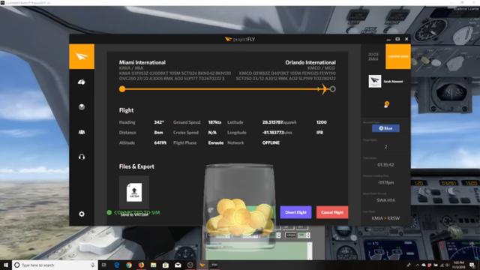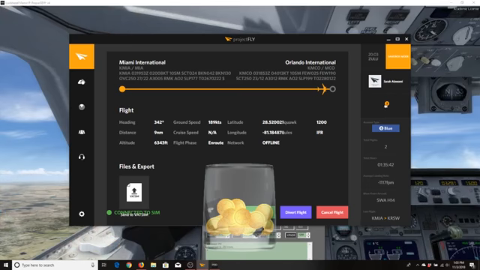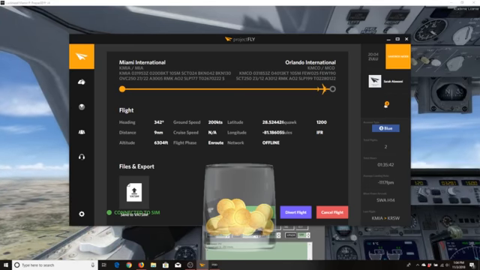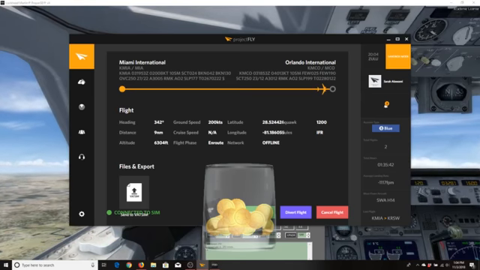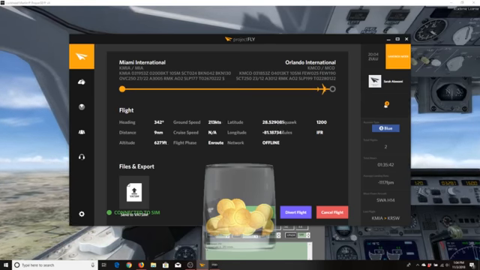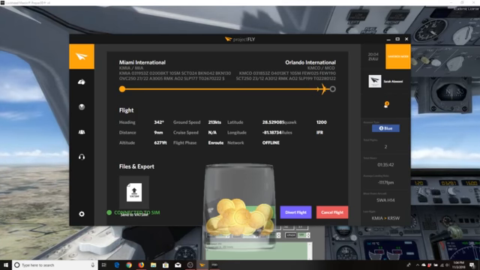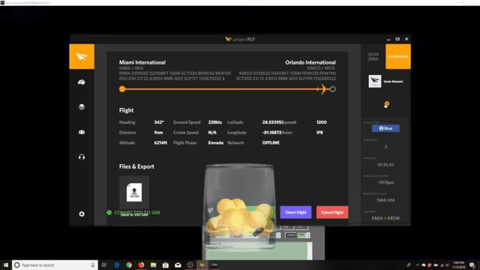Track flight project fly document. 8 nanometers. Distance 9 nanometers. Oh, I see what you're doing.